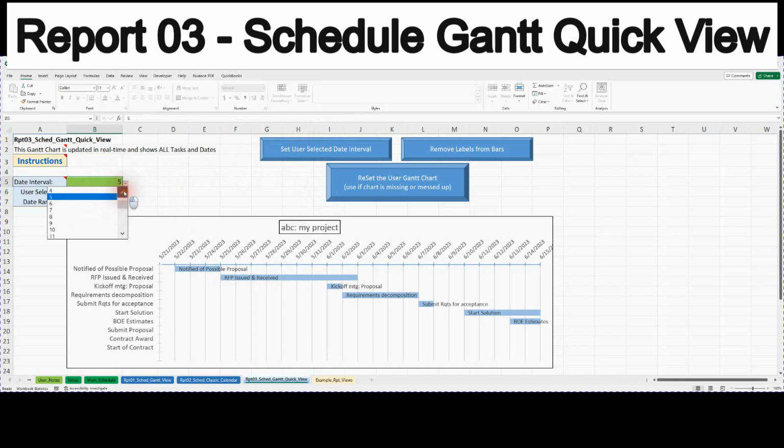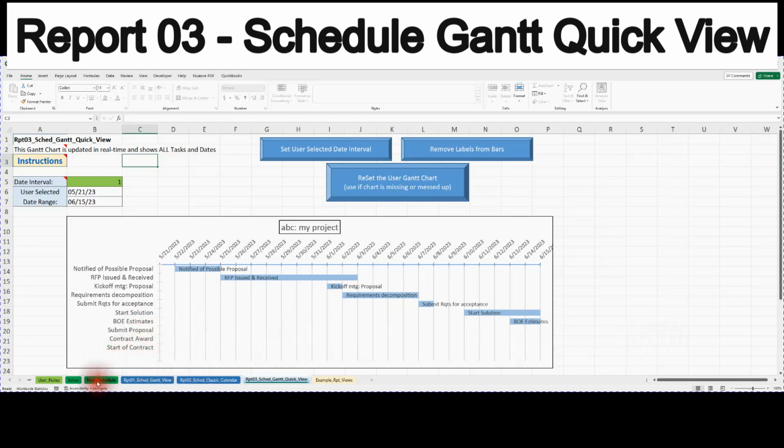I want to go back to a single day because it's important that everyone sees the single day. Reset it, and now it shows every single day. And if you want to remove the labels, back on and back off. There are some interesting aspects for items that are listed on the left here. They don't show here because they may be off the date range.